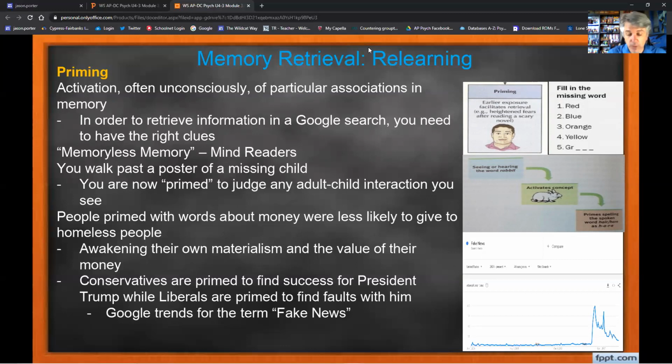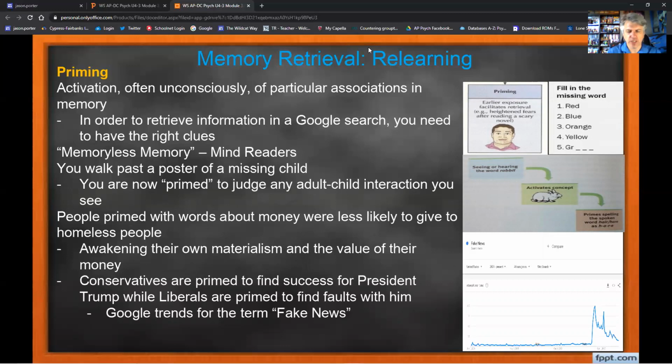I'm a single father. I was a single father when my daughter was 2.5 years of age. So when I see a guy on a Saturday with a couple of kids in elementary school, I'm primed to see that and think that that is a dad who just has custody on the weekend. So I'm primed to see that. Racism, we're primed to see, if we have racist beliefs, we're primed to see people reaffirm those racist beliefs, even though we know the beliefs are irrational.